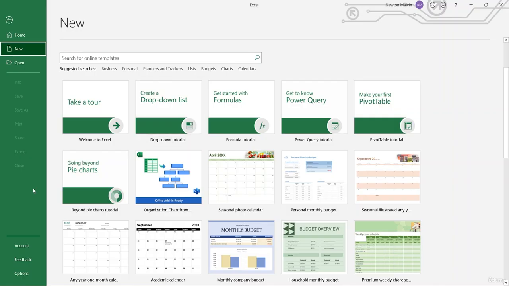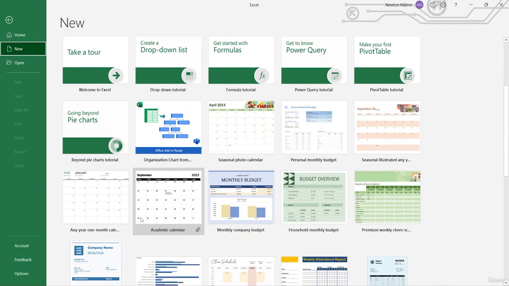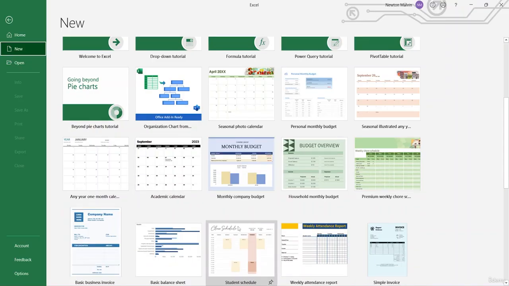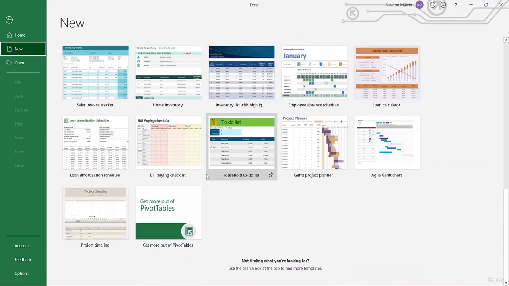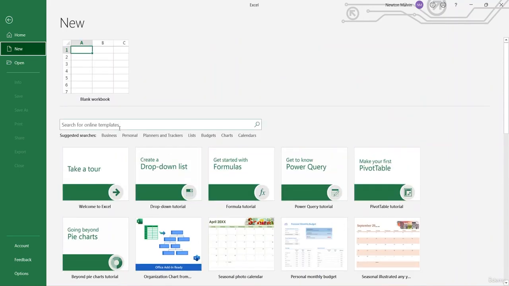You can go into that as well if you want. Then we have all of these, like the academic calendar. You can get one easily by just clicking here. You can open it in a new tab as a blank document, and you can get all of these templates. There are hundreds of templates over here, and you can search for specific templates that you need.